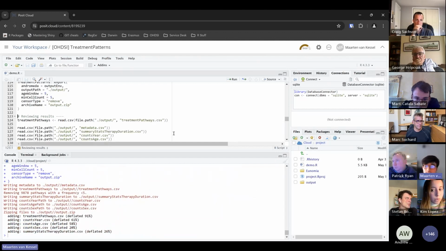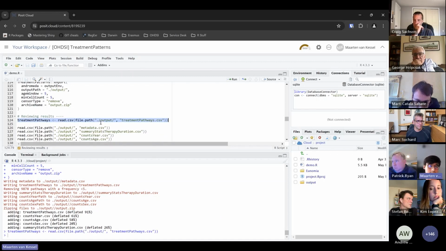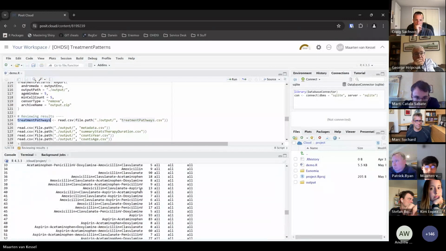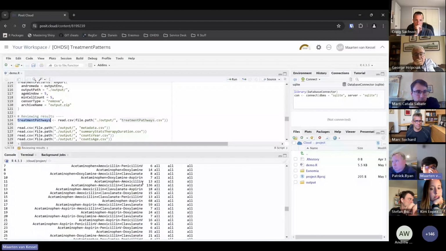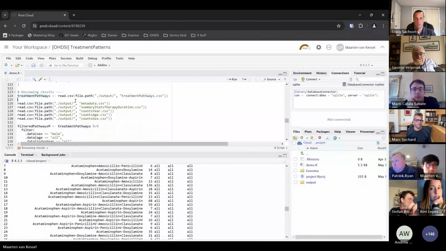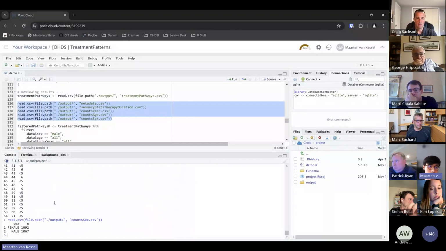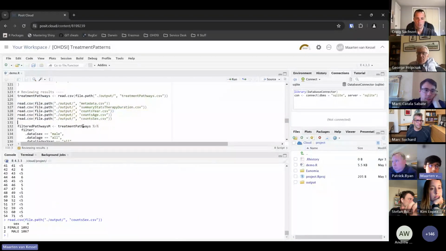It writes some files in an output folder. The most important thing is this treatment pathways file, which shows all the treatment pathways grouped by a certain strata. It also outputs some counts and some metadata. You can dive into that further if you like.